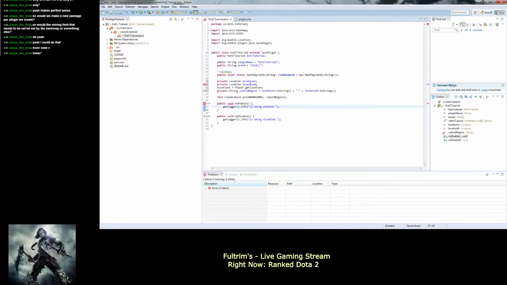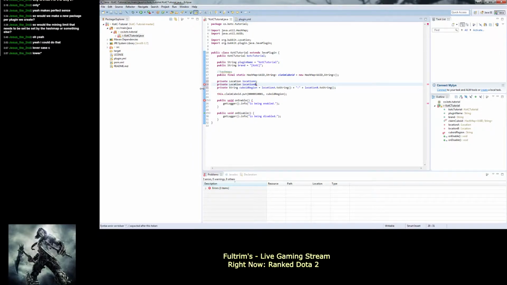And you notice it's errored here because we never actually defined location B. So let me just return those back to null values. I will just give you a clue.